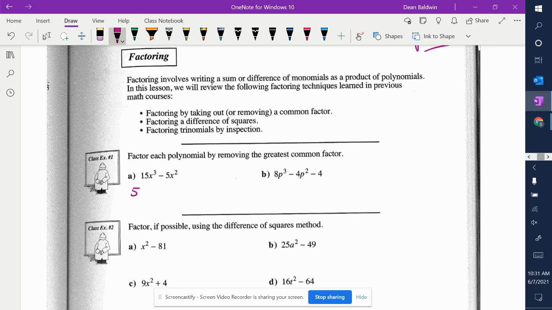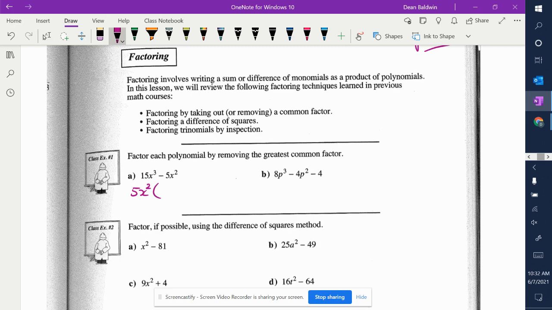Now, looking at x cubed and x squared. What can you take out between x cubed and x squared? There's more you can take out than just an x. X squared. When you're doing variables, take out the lowest exponent. So you have an x cubed, you have an x squared, you can take out the x squared, on the outside, because when you factor, you're creating brackets, right? The whole point is to create brackets.